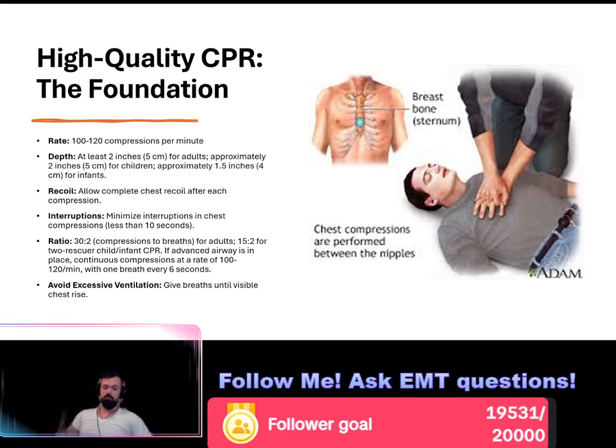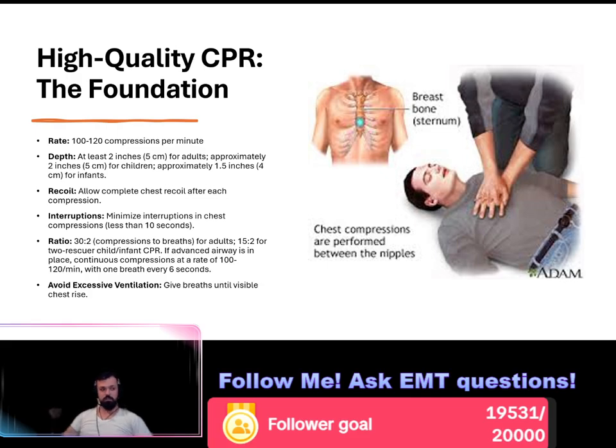And if you are the one ventilating the patient with that advanced airway and the BVM hooked up, make sure you're not squeezing the bag at the same time someone is compressing. Wait for them to compress the chest. As they come up to recoil the chest, you squeeze that bag, or else you're fighting against the compression. It does not work well at all. You're going to be losing out on a compression and a good ventilation. So it's one breath every 6 seconds with continuous compressions if you have an advanced airway.